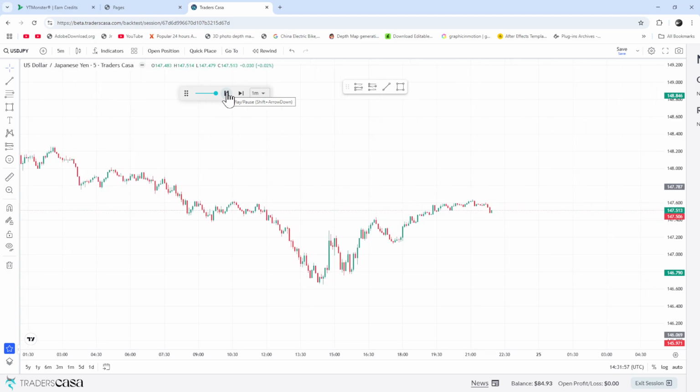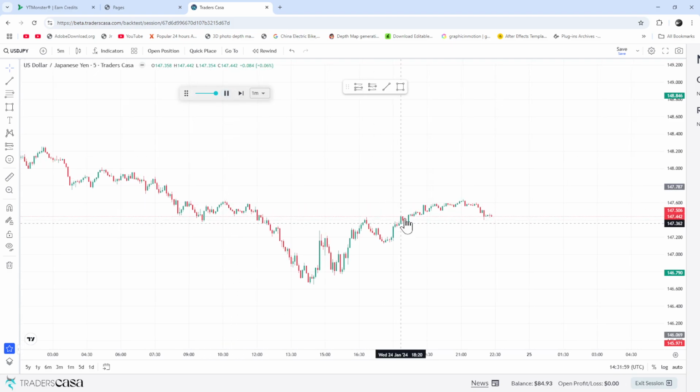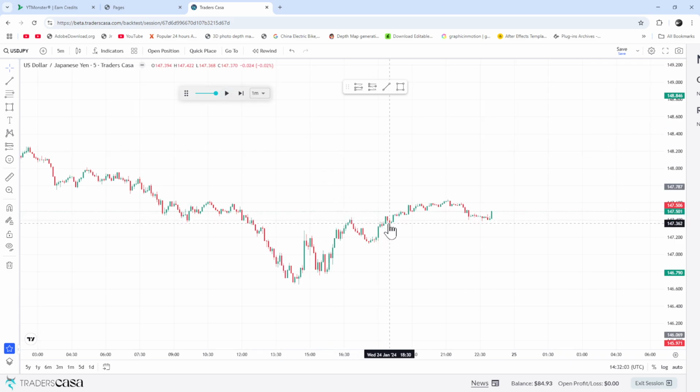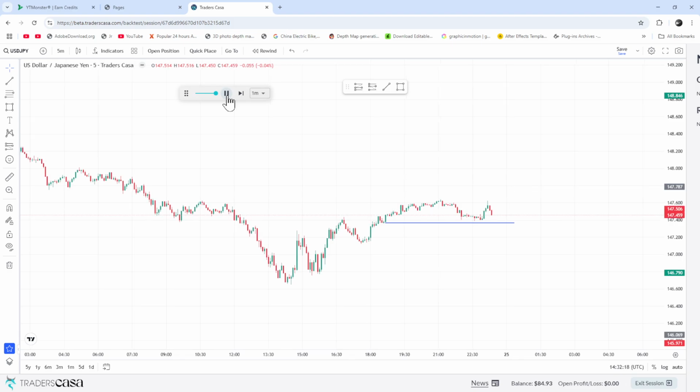So market just, this was a good time to sell because market just reduce the momentum. So I think this is a break of structure. Let's see. No, I think this was perfect if this one was swapped. But let's see what the market will do and come back there.